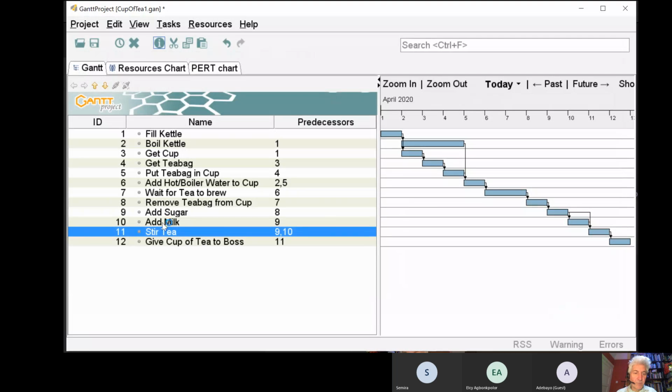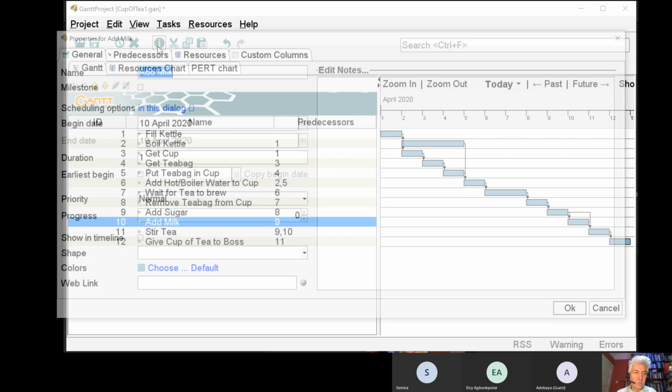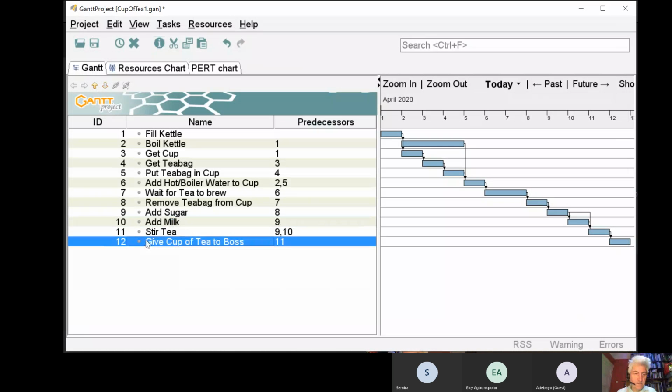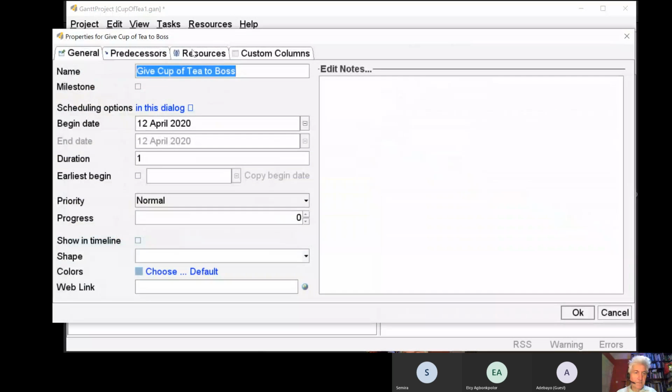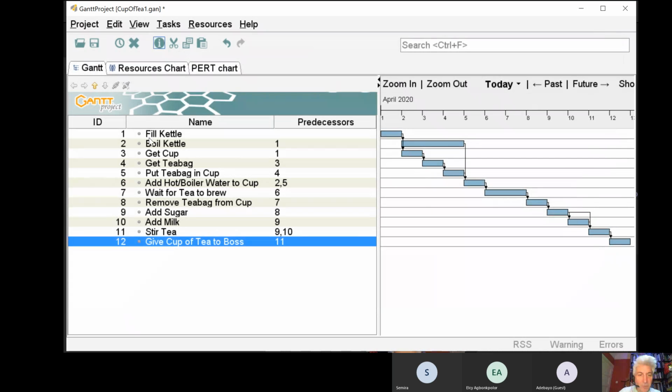I'm having a slight problem just selecting the tasks, add milk, resource, add. So now, all of the tasks apart from boil kettle and wait for tea to brew have resource assigned to them.